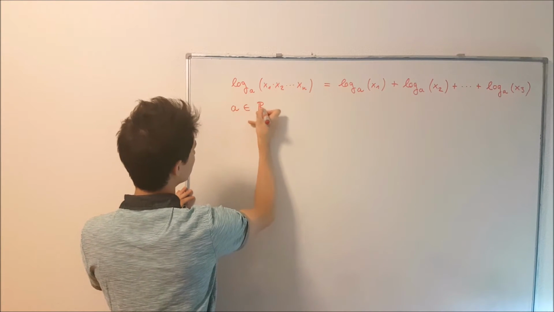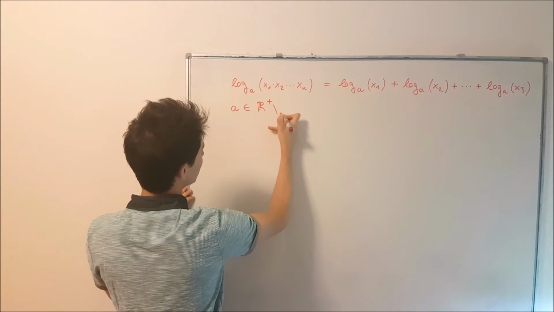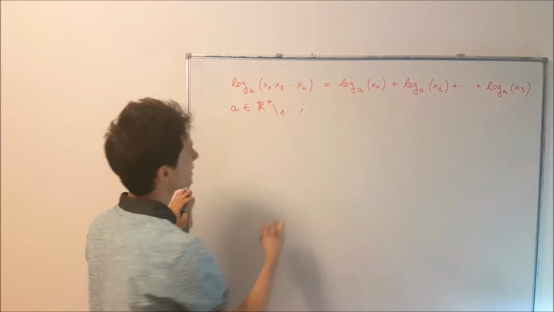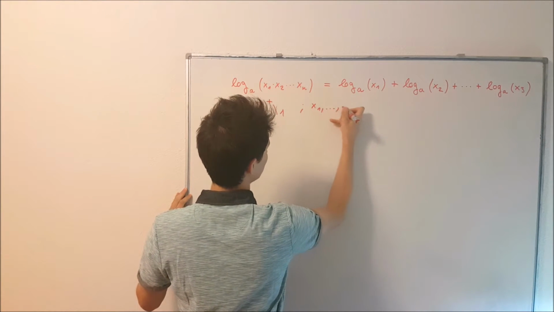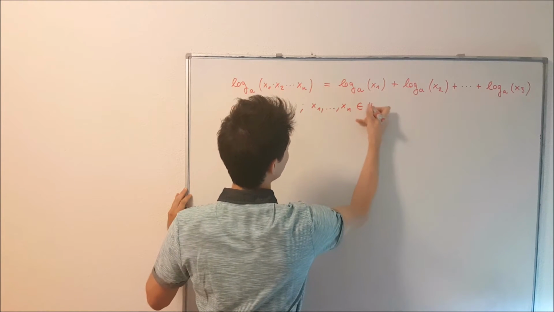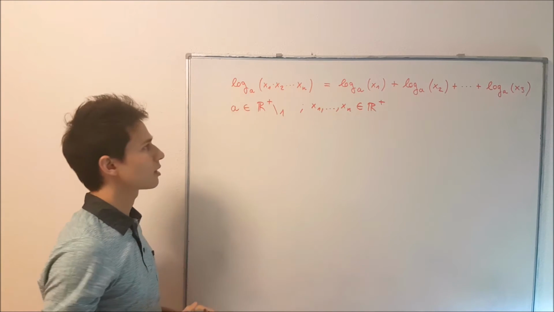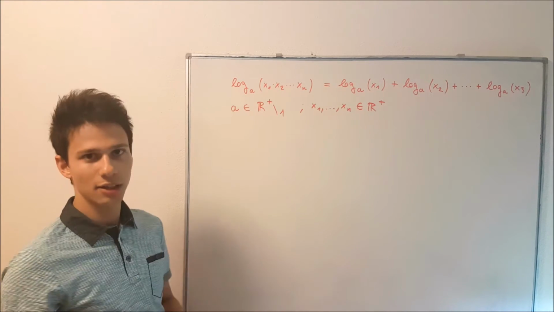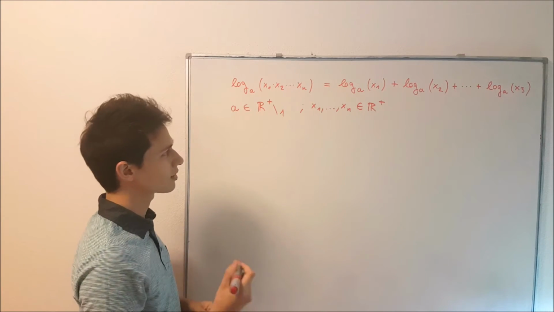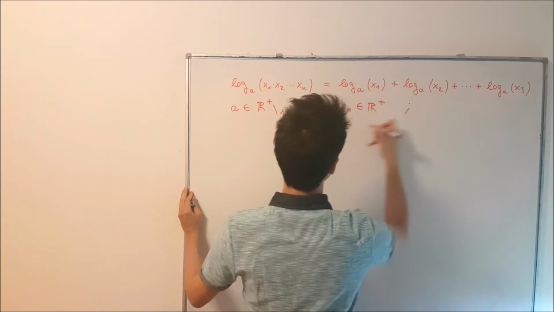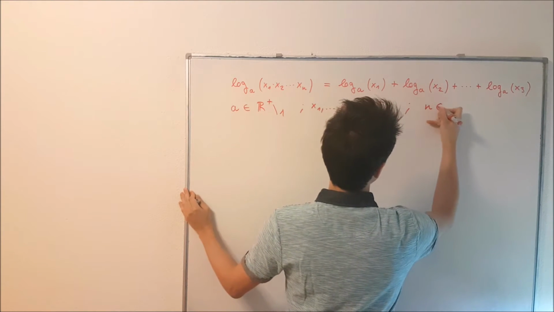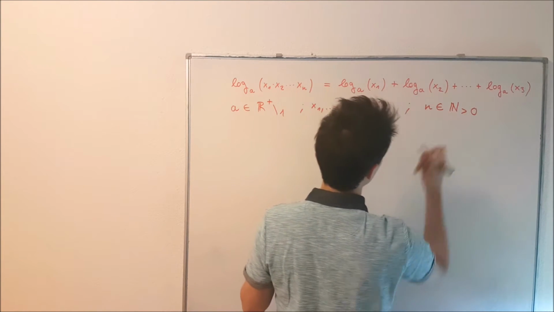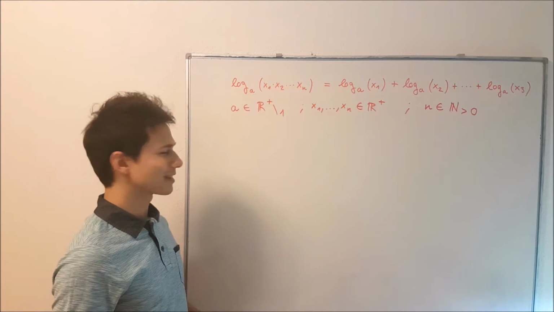If you've seen my earlier video up there, then you should know that the base a of any logarithm should always be real, but also positive and not equal to 1. Furthermore, the arguments x1 to xn should be real and positive because the logarithm can only take positive arguments, so the product of all these factors should be positive as well. So we have this second condition, and the subscript n should just be any natural integer number which is greater than 0. So for example 1, 2, 3, 4 and so on.